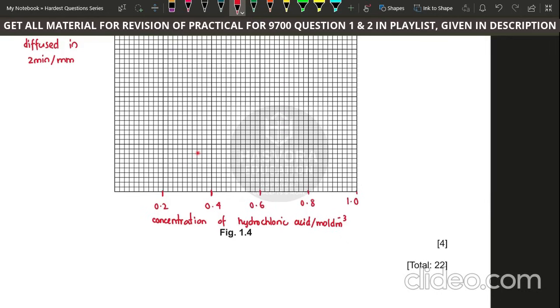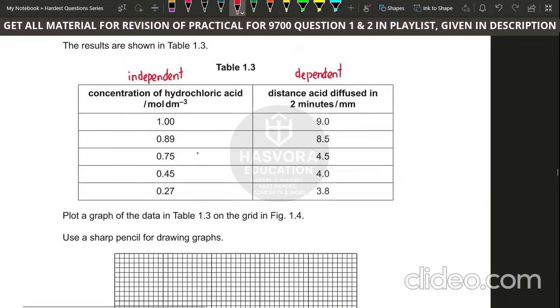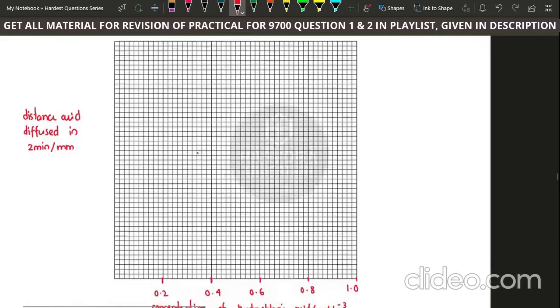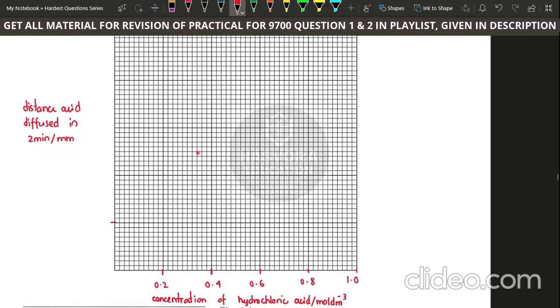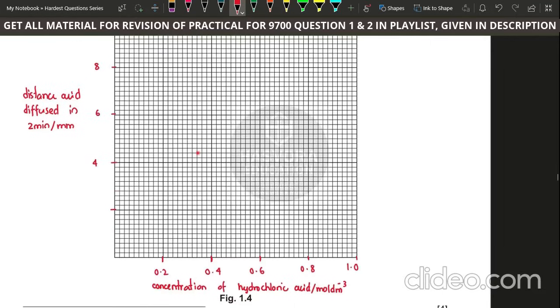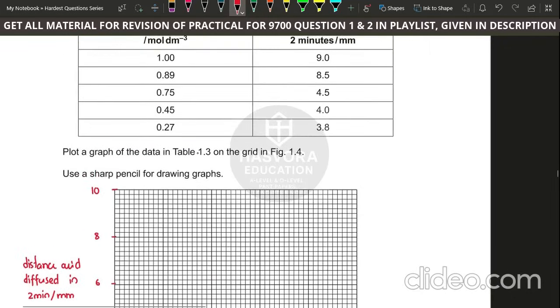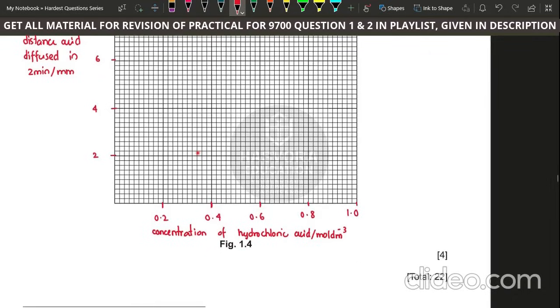Okay, then also mention the second one, it is actually till 9. Okay, so let's see how many boxes we have on this one. So 1 2 3 and 4 and then 5. Okay, so same you can take for that as well. So it will be 10, then 8, then 6, then 4, then 2, and actually you are starting from 3. Okay, so if some of the people want to break the scale, you can do so. Okay, but here I'm just trying to keep it as simple.